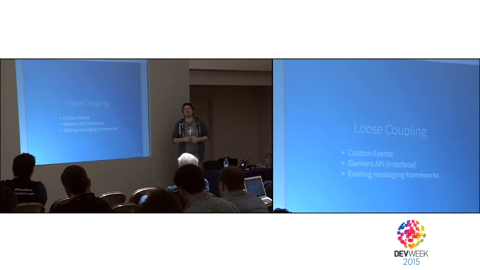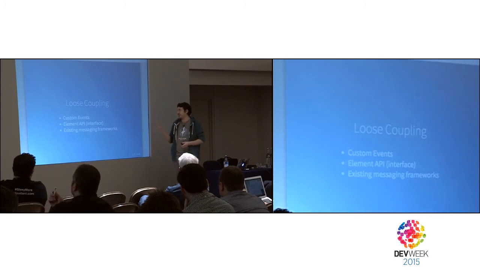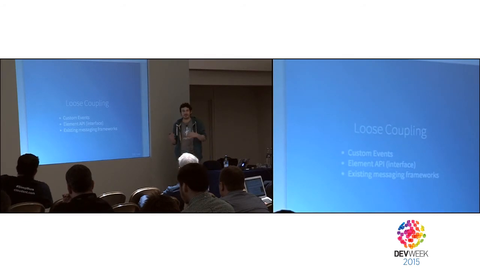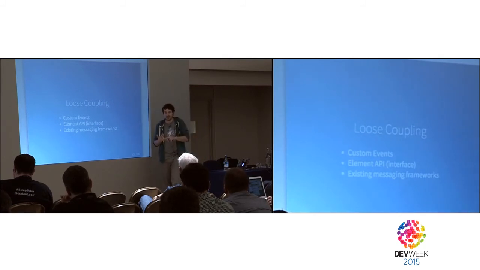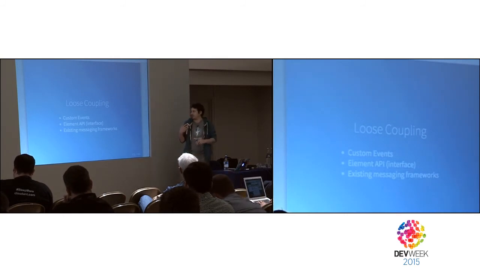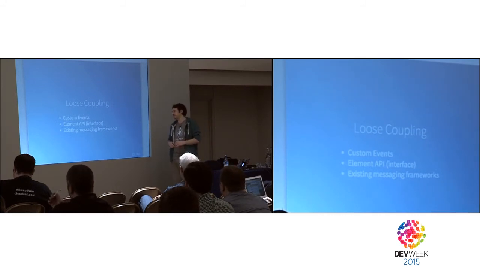But it's quite interesting, you need to start thinking that the way that you use native elements is exactly how you should be using your custom elements, your web components. So you've got custom events. We've already got click, mouse move, all the events that we've got. We can also define our own custom events. Now with jQuery, you can do that too, but it makes sense that you can do that with these as well. And also the element itself provides an API. It's got attributes. In the same way that the video element has a play function on it, your web components can have their own functions too.